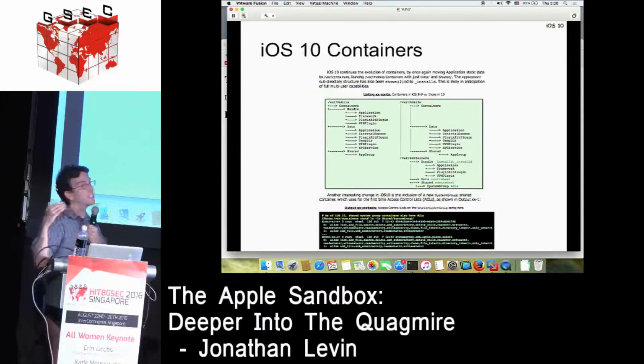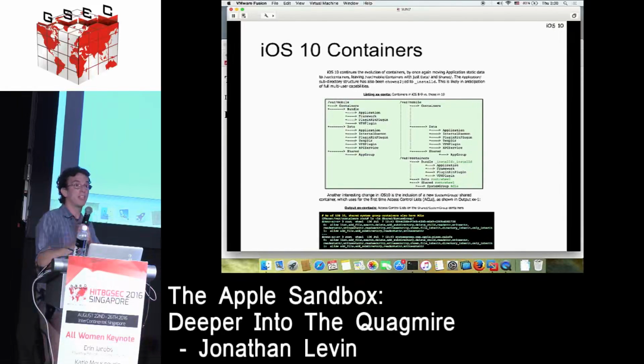iOS 10 actually takes this another step further, and you can see that this has changed significantly. And there's two notable changes. The first is in the structure, where no longer do we have this in just /var/mobile/Containers as before. Now we have /var/containers, which implies that we no longer rely on mobile, which is that UID of 501, which is what everything runs as. The other thing is there's ACLs, access control lists.